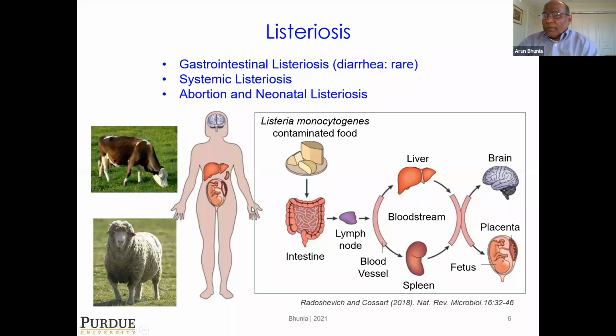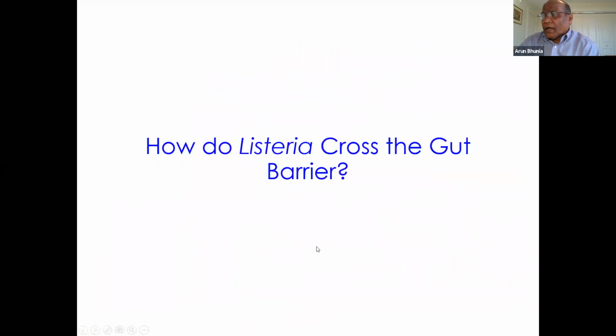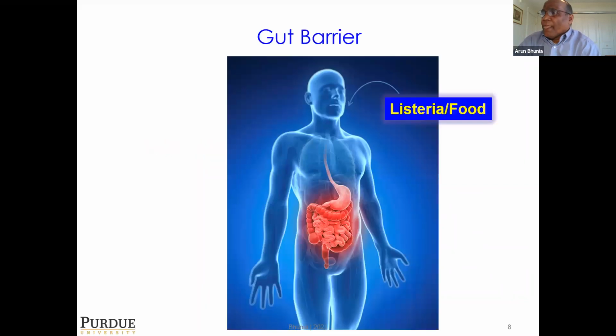One of the questions we try to ask is, how does Listeria cross the barrier? Obviously some studies have been done, but I think it's not fully understood how Listeria crosses the epithelial barrier in the gut. So that's where we focused a little bit. Let me give an overview of what we know about Listeria crossing the barrier.